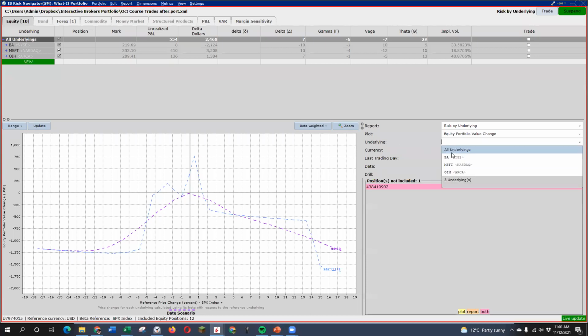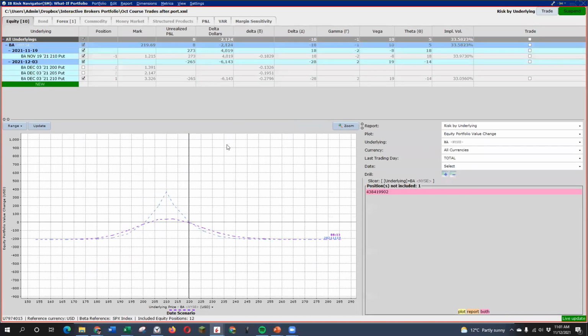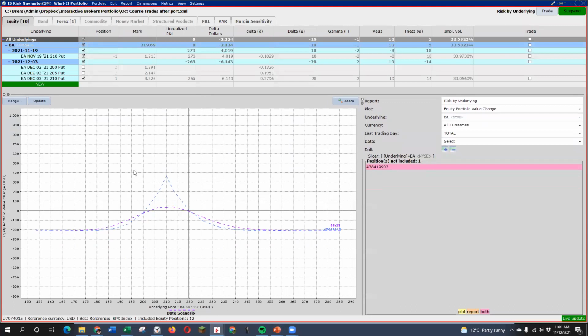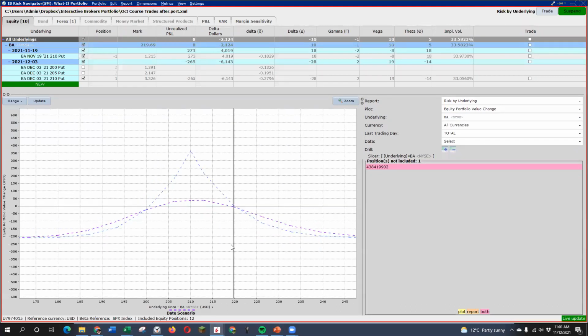All right, let's look at BA, do it in alphabetical order. So short-term trade, so it's a little bit hard with this one to adjust, but basically we've hit our upper adjustment point where we're basically flat on the trade in a slight profit. We've got a bit of negative delta here. Obviously, we want the stock to go back into the middle of our calendar spread. So we want price to go down. So it makes sense that we'd have negative delta.